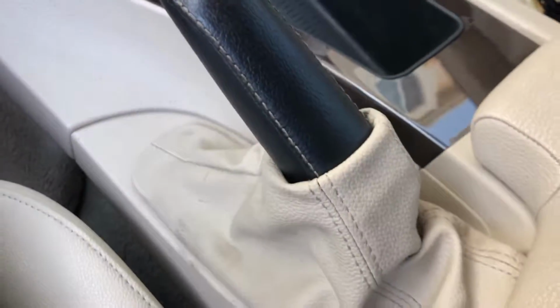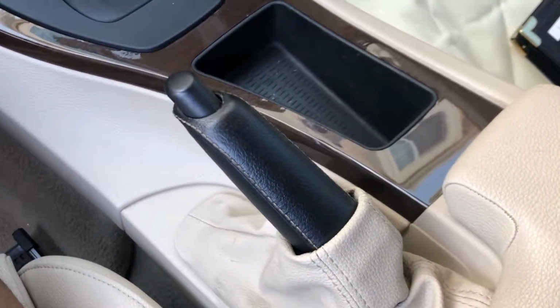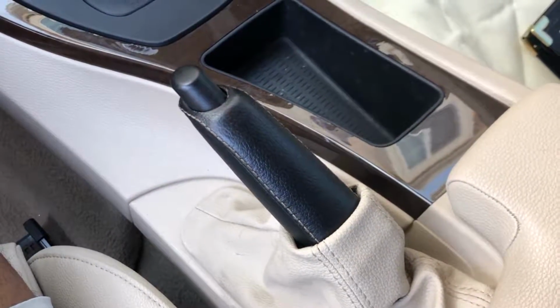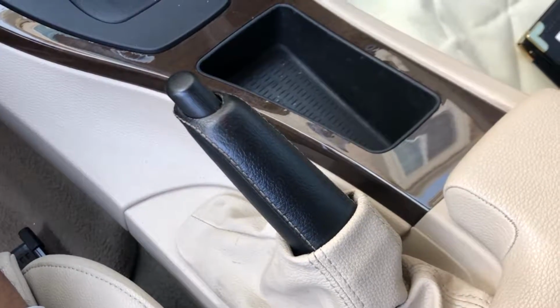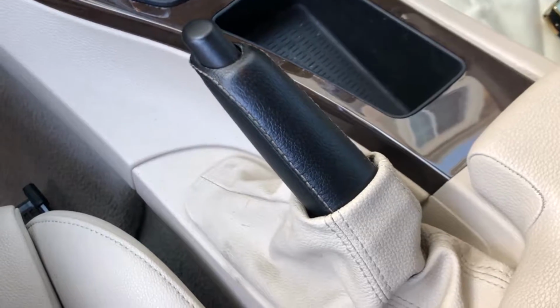Alright guys, today we're changing the parking brake shift boot of my 335i, and this kind of applies to any E90 or series at all, like any of the 3 series in this generation. I'm sure even the 1 series is pretty similar too, but I'm not quite sure on that.